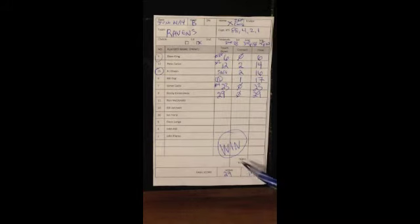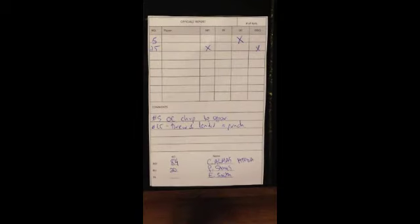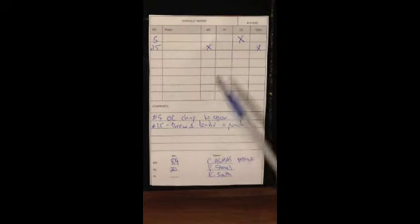Finally, it's very important to record on the card whether or not they won or lost and what the final score was. We flip it over and we can see if there were game issues. In this case, we had 2 issues with the Ravens. We had an OC for chirping to an opponent, and we had a major foul and a disqualification for throwing and landing a punch to an opponent. This is how we will be filling out the game cards. I hope everybody understands this and starts using it this tournament.